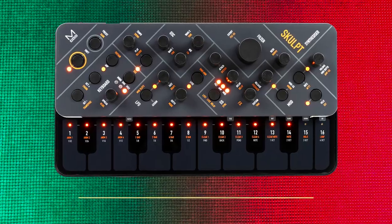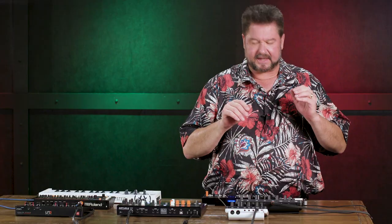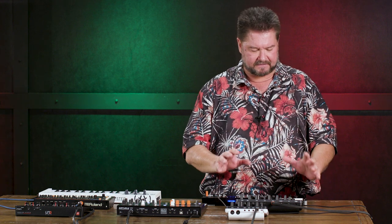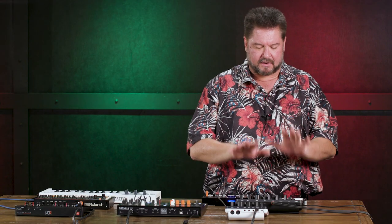Next is the Skulpt synthesizer by Modal, and this is another one of those where the size is completely belying how powerful it is. It is a four-voice synth, but you can have up to 8 oscillators per voice, so 32 oscillators. Extremely big and fat. It has a touch keyboard, but again, like everything else, you can run MIDI into it. It's got effects, it's got an arpeggiator, it's got a sequencer, just an all-around great synth.